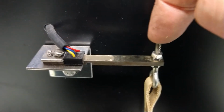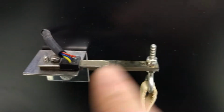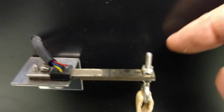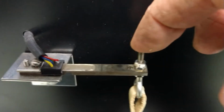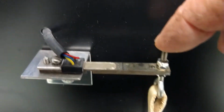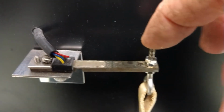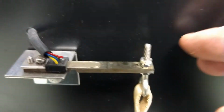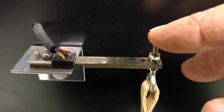So that's going to cause this to bend slightly. And mounted on the top of the cantilever beam, we have a strain gauge here. If you apply a downwards force on the end of the cantilever beam, it'll place the top of the beam in tension, and there'll be a tensile strain on that. This strain gauge then will measure that strain as a change in resistance in small wires, essentially.